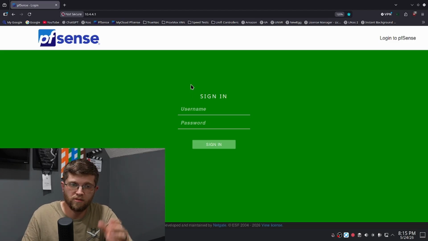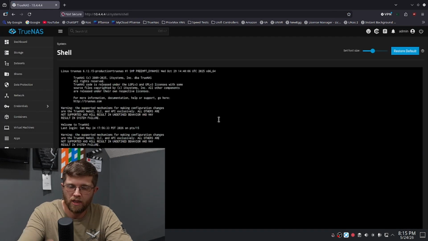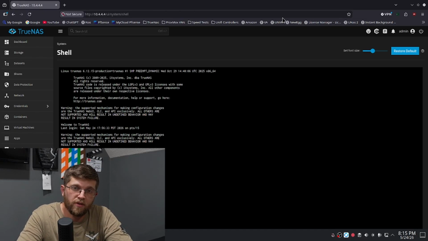So in this case, this is my router and my rack in the data center, so I know my VPN's working. So I'm gonna pull up my TrueNAS server in the data center, go to system, go to shell, and type in iperf3 -s. And I've already previously installed iperf on TrueNAS, so if you don't have it installed, you can look up the commands. I'm not sure what the commands are for TrueNAS, but you can just look them up and then type them into the shell, hit enter, and it installs in like 2 seconds.